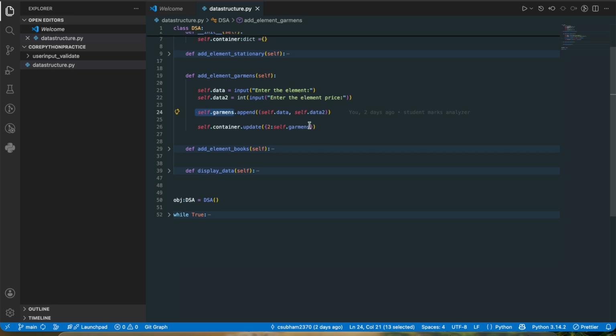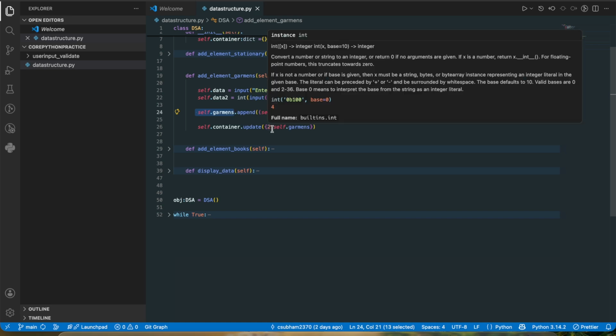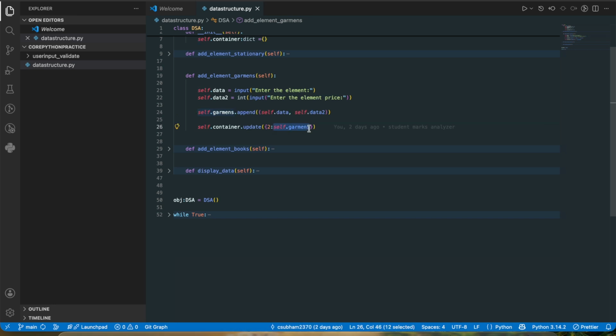Okay, and here we update it. After that, we insert the whole list in the container as a key-value pair. So here we have the one container, self.container, same as previous, and we use the update method of the container, and inside the update method we open curly braces and we mention our key and colon, and the value is the list, self.garments. Okay, and we store it.